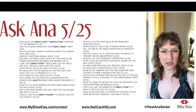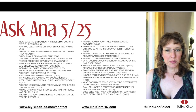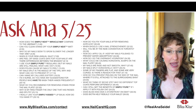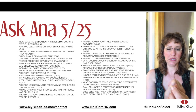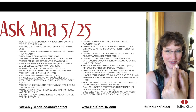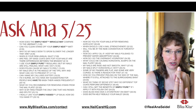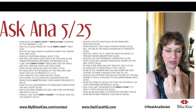Does it mean anything if only your ring finger splits or has ridges? My first question would be, did you damage that nail anytime in your life? Like, I have this really bad, it seems like it's a really big ridge, but it's actually on the sides of that ridge are two sections that are very, very thin. And so what it will do is it'll crack at that area.